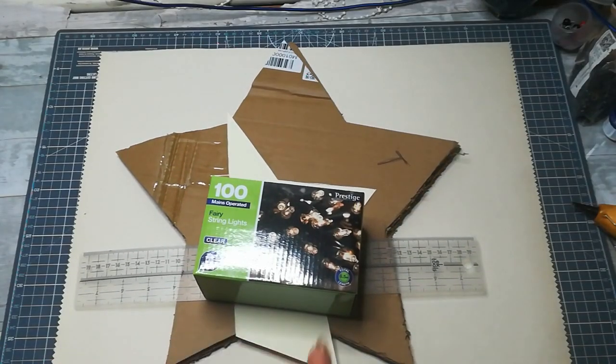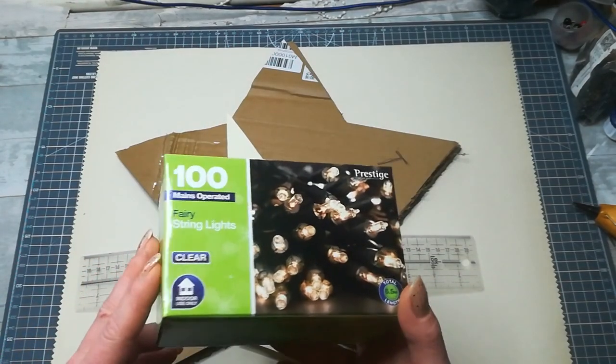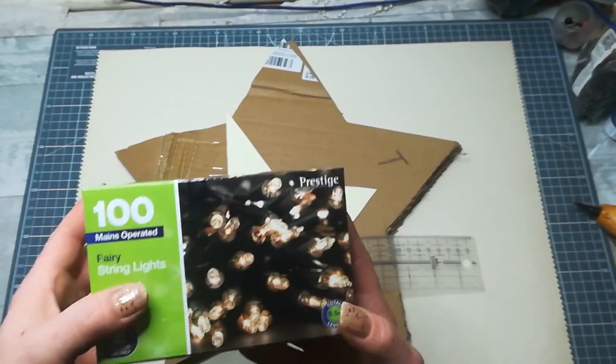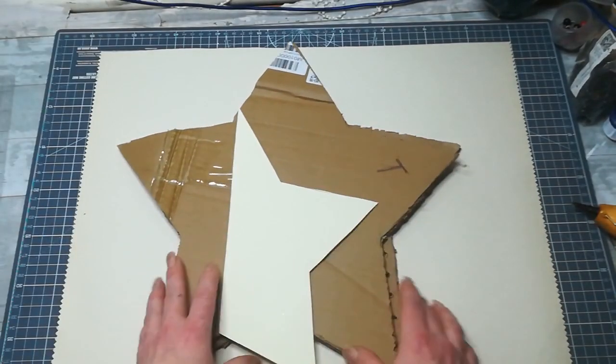It's Eva from Bohemian Crafting, and today I'm gonna create a lighting star. I've got here those fairy lights, and I already prepared two of my stars.